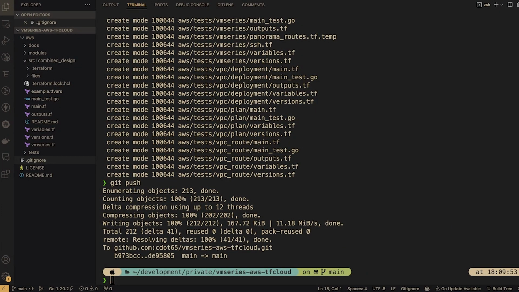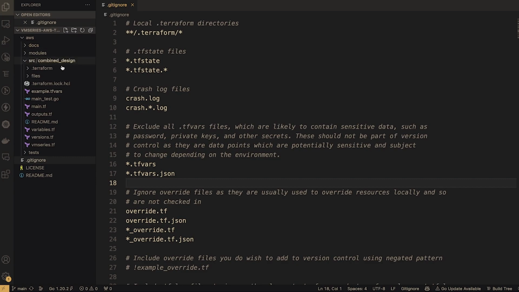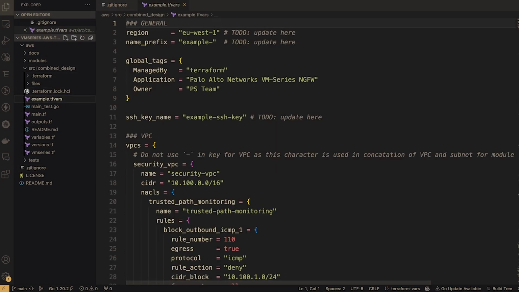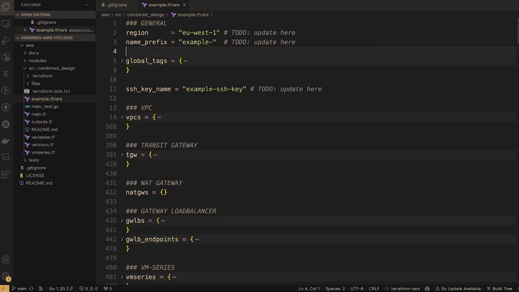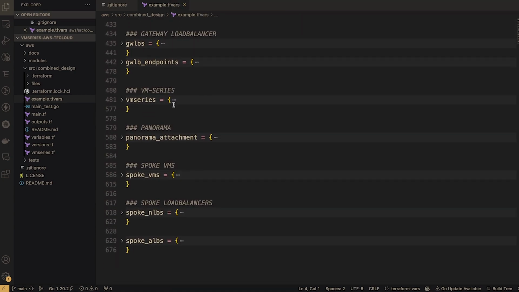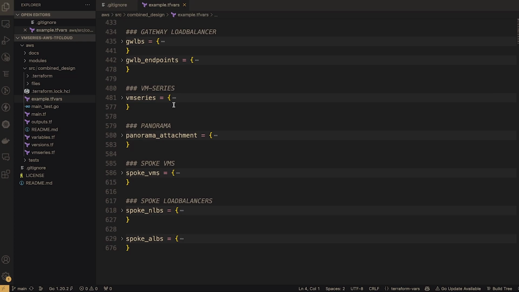Looking into example.tfvars, what we can see is we have a series of key value pairs that represent all the values for the variables of our Terraform configuration. And if I fold these all at the root level by the key, I can see the doc strings are indicating which parts of the configuration are affecting which parts of our deployment.